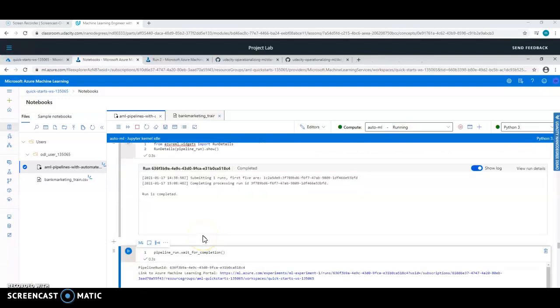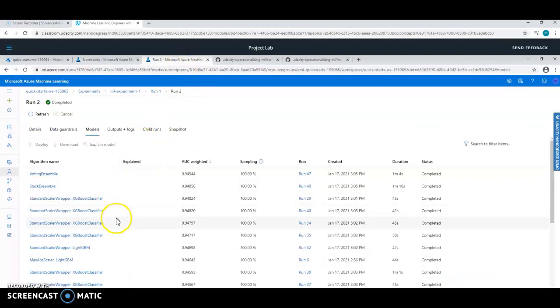So now that our experiment run is complete, we're going to take a look at which one was the best model in the end, and that is the one that we're going to deploy. So we see it here.